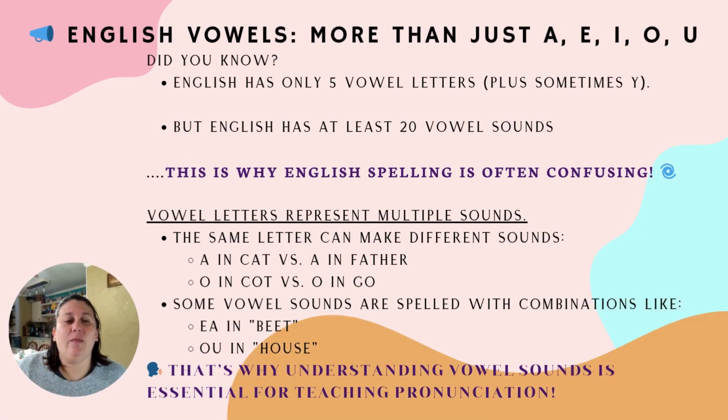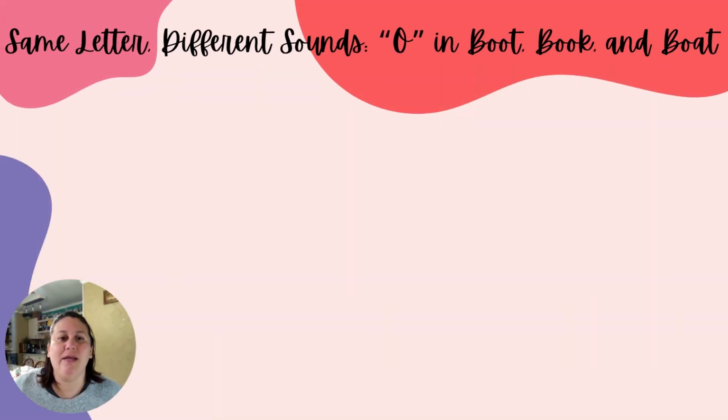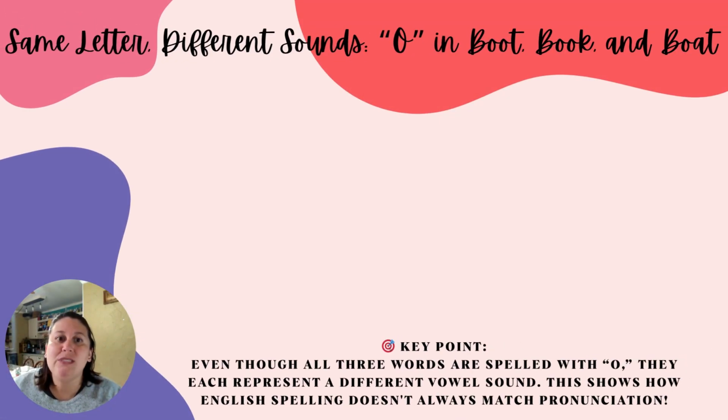Now, while we say these sounds, I want you to notice we only have so many vowels in the English language. We have A, E, I, O, U. So we have 5 main vowels, sometimes Y. But we mainly have A, E, I, O, and U. But we have 12 sounds. Even if you look at boot, book, and boat, all of those are with the letter O, right? And each of them make a different sound.